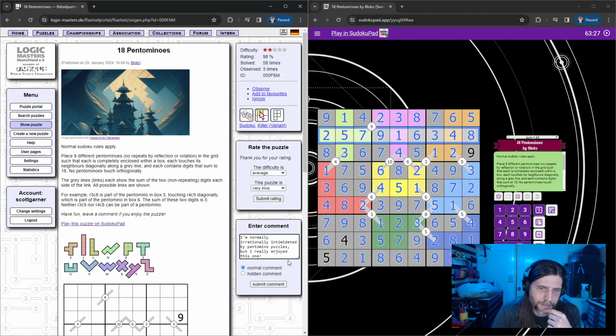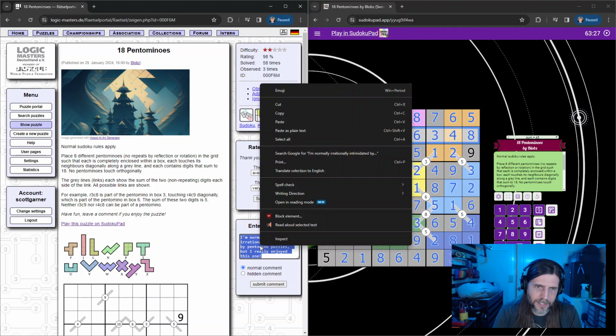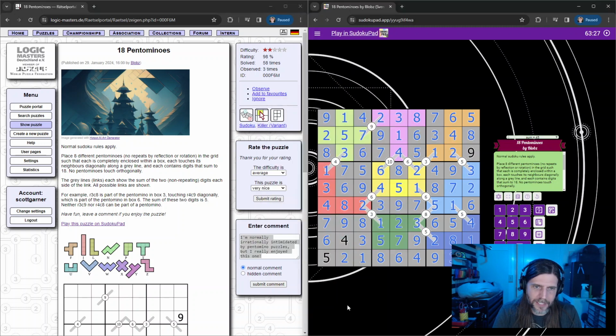I'm normally irrationally intimidated by Pentomino puzzles. There's lots of strange alliteration here. But I really enjoyed this one. Now I'm nervous that I misspelled something, because Windows is a monster and doesn't spell check, does it? Like, you could just have nonsense in here. Oh, it does. Okay. Or is it Chrome that's doing that? I didn't think Windows had OS level spell check. So maybe it's Chrome that's doing that. Or maybe they added it in Windows 11. Who knows? I'm normally irrationally intimidated by Pentomino puzzles, but I really enjoyed this one. Submit.